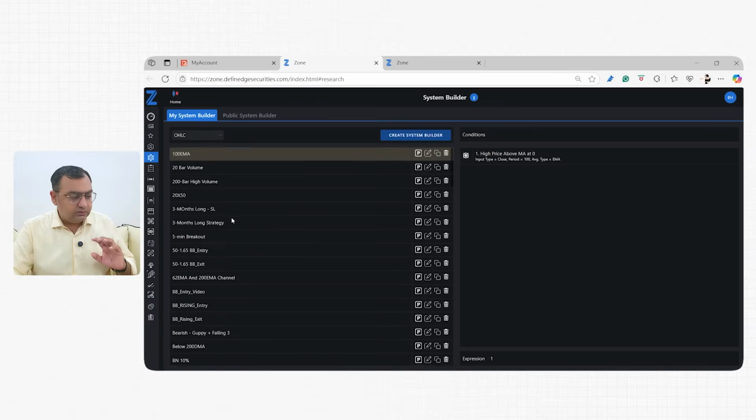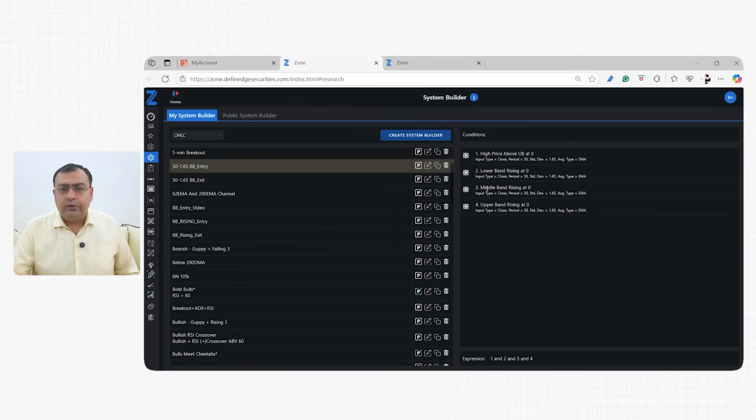I'll explain it first. Basically, instead of a 20 period Bollinger Band, a 20 period average, I have taken a 50 period average. And instead of 2 standard deviations, I'm taking 1.65. Why 1.65? Because I've backtested from around 1, 1.5 to 2.5, as someone used 2.5 as well. I got better results at 1.65, so that's the reason I am explaining the strategy with 1.65.